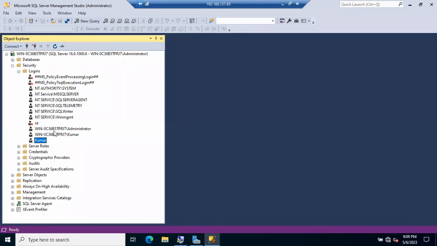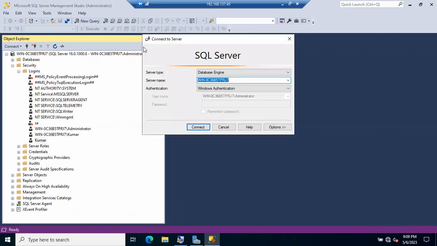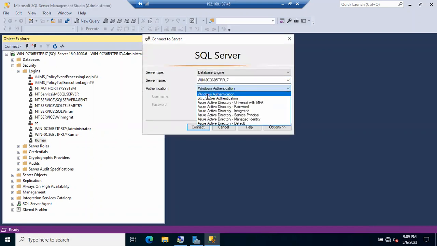Right. So now this SQL login Kumar wants to connect to SQL Server. Tell me how Kumar can connect now, guys. Help me. Authentication SQL. Very good, SQL Server authentication.